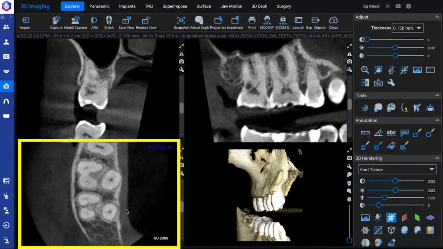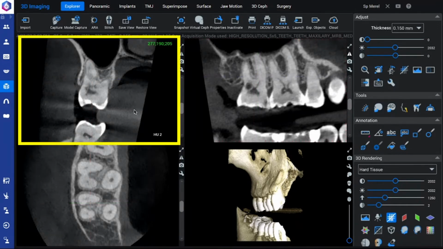It doesn't go away until approximately the mid-root apical, or close to the apical portion of the root. So we're now at this level before the resorption defect finally goes away. And then additionally, we can see from the other views what that resorption defect looks like, how severe that resorption is as well.